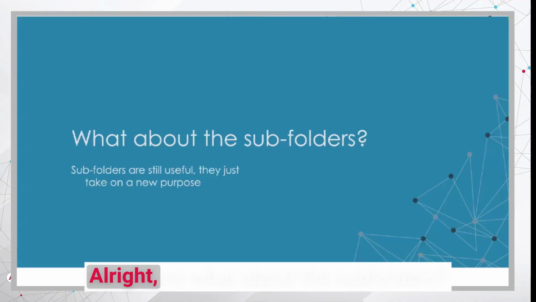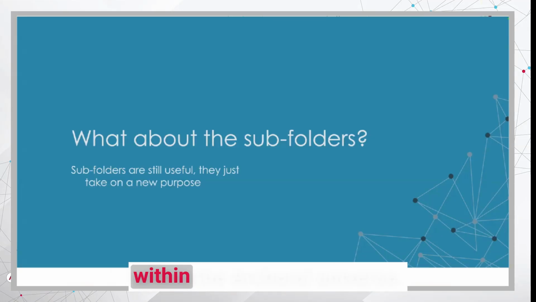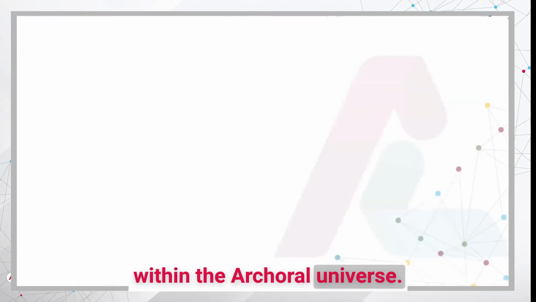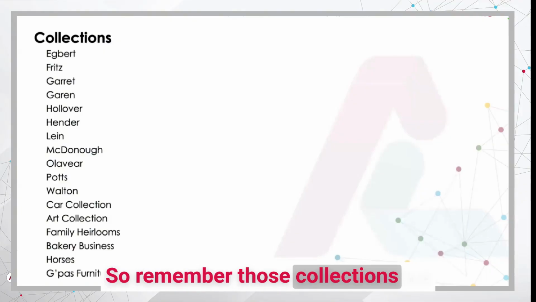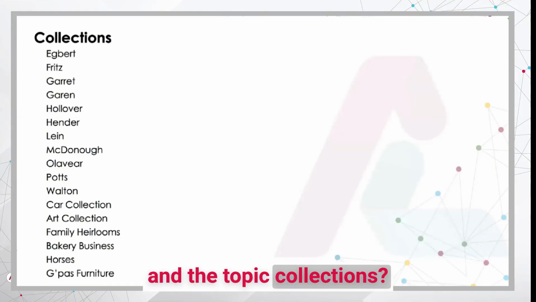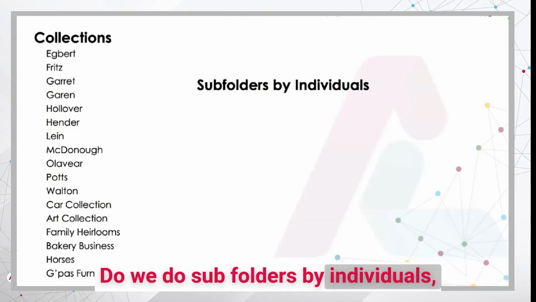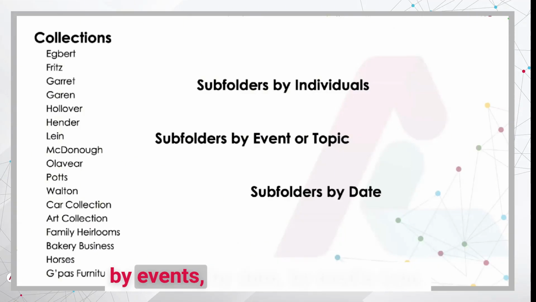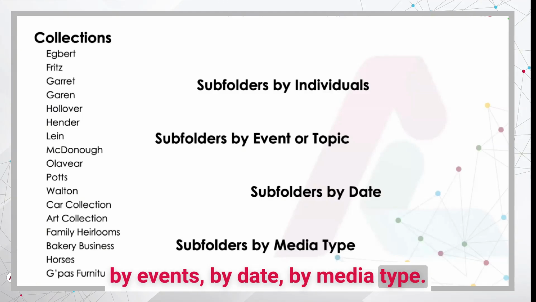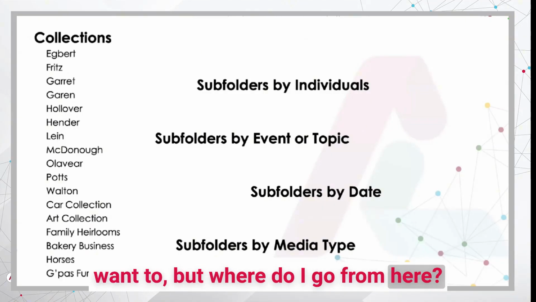All right. So what about the subfolders? I did not forget about the subfolders. They take on a different purpose within the Archoral universe. So remember those collections we made? All those family collections and the topic collections? Well, now what do we do? Do we do subfolders by individuals, by events, by date, by media type? We already talked about we don't have to do by media type if you don't want to. But where do I go from here?